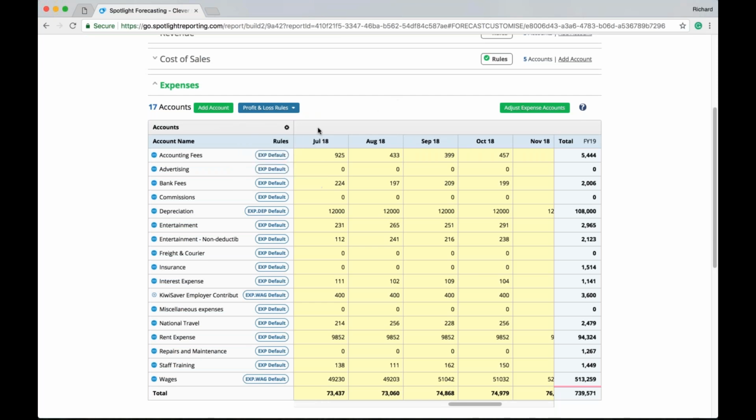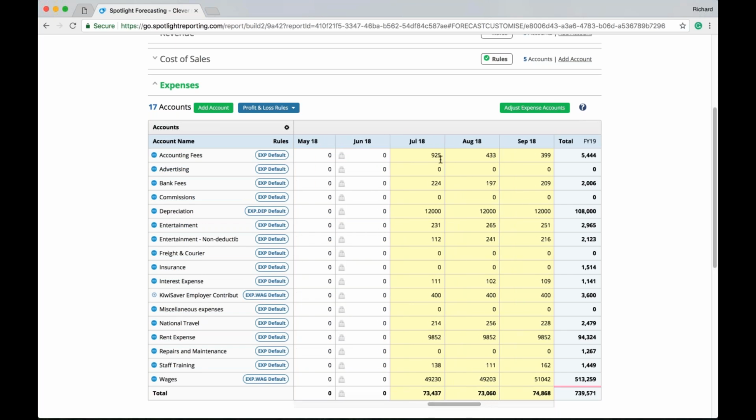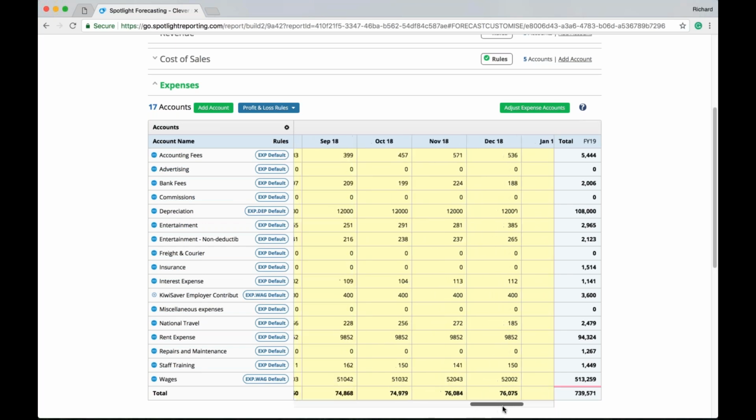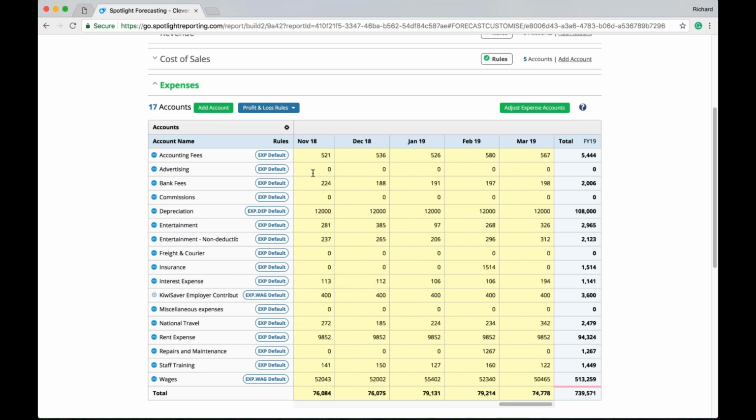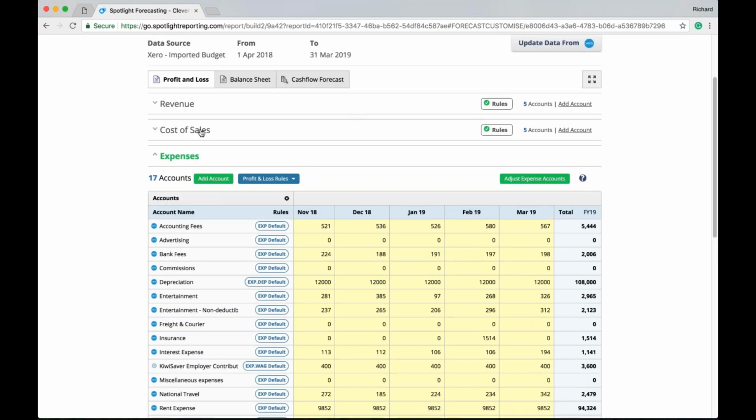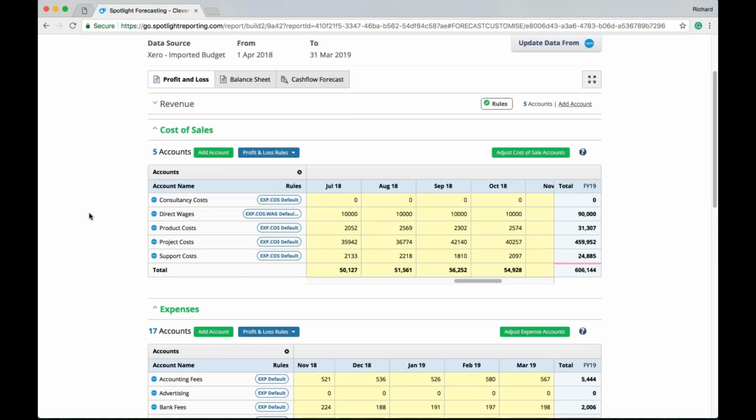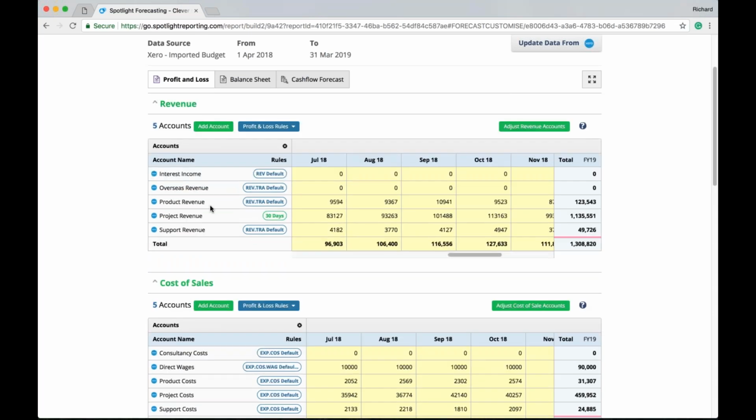Now let's say my advertising, for example. I currently don't have any values in here for my budget or my forecast, but I know that it is going to be a certain percentage of our product revenue, for example.